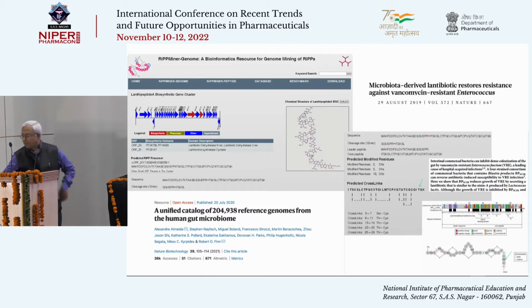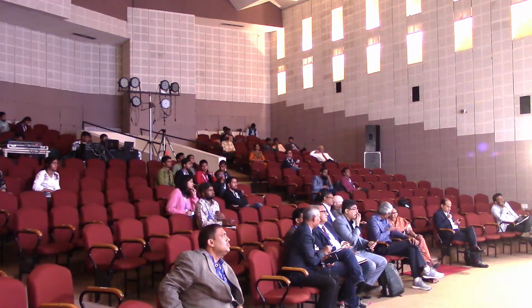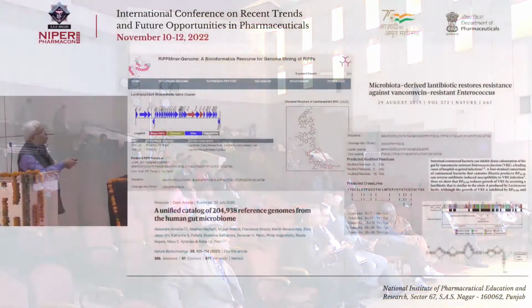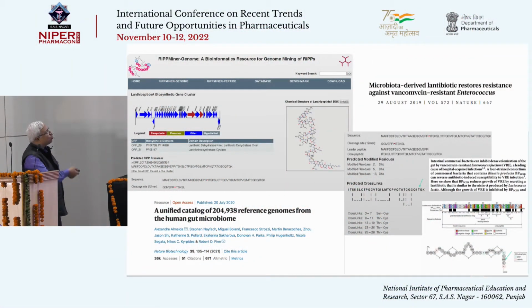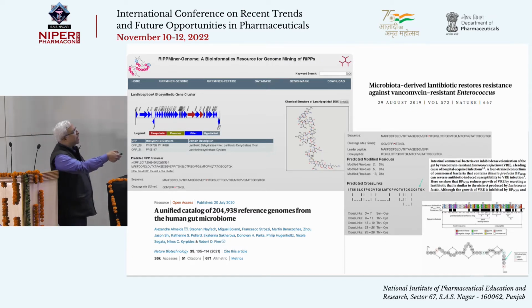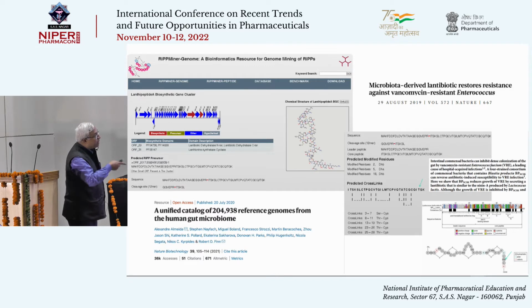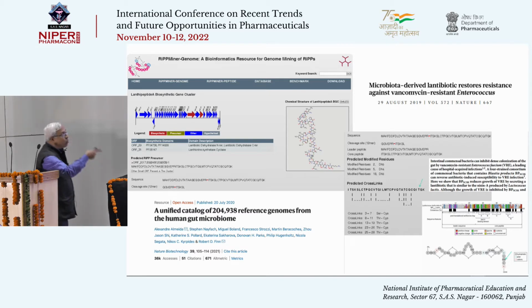And try to answer the question: what sort of molecules can we predict in the microbiome? This is what happened when we developed these tools. This is the paper which came in Nature. It was a molecule effective against VRE, and this was coming from a RiPP pathway. It was a nisin-like molecule. Obviously this was published, but we took our software and tested it on the genome, and we could see that we are almost able to predict the same compound which they had found through experiment.